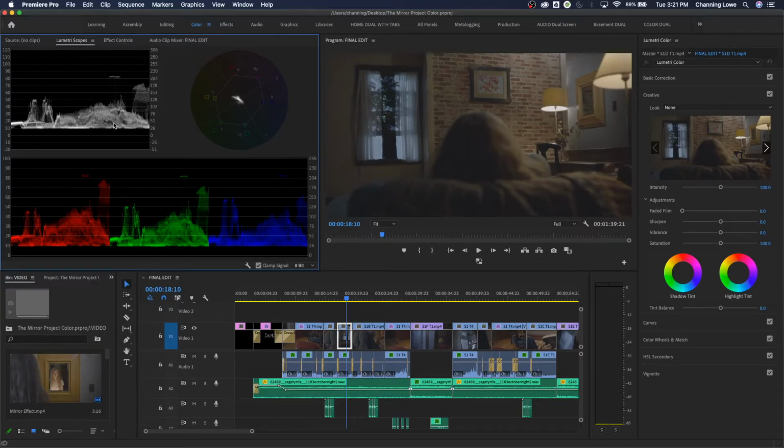As we move over 3/4 of the way, and we move up, look at that bright highlight there going around 80 IRE. So that's bright. It's not quite losing detail yet, but it's close. And this lamp here is burning around 60 to 70 IRE, in between 60 and 70 IRE is what that lamp is burning at.